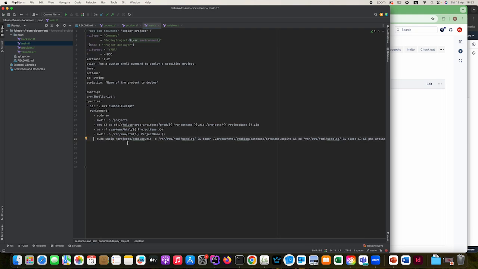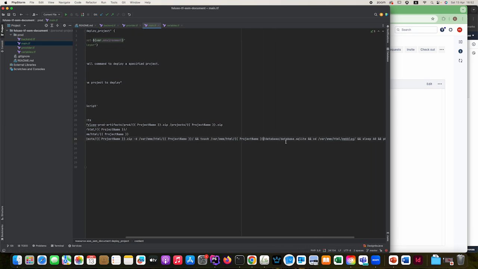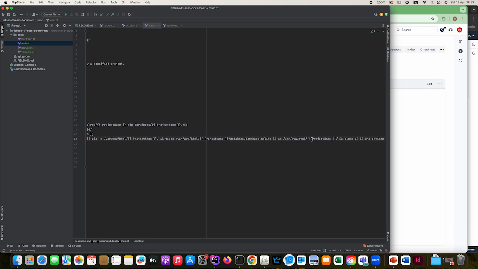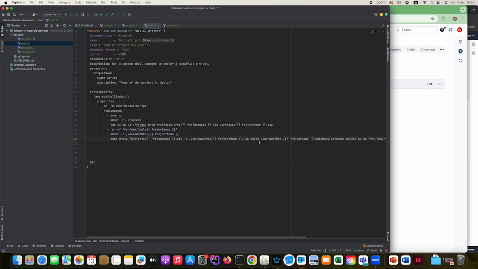So what we have here will take the project from the project directory again, extract it into the project directory, and then create the database file and go into the projects and then wait for 60 seconds for all the installation to finish, and finally run the migration.